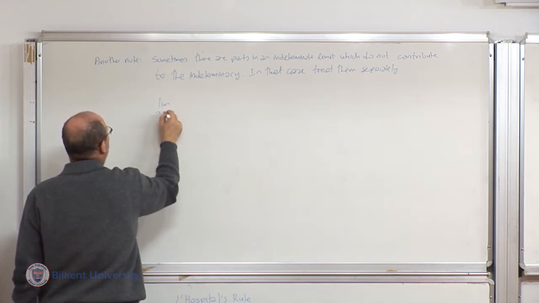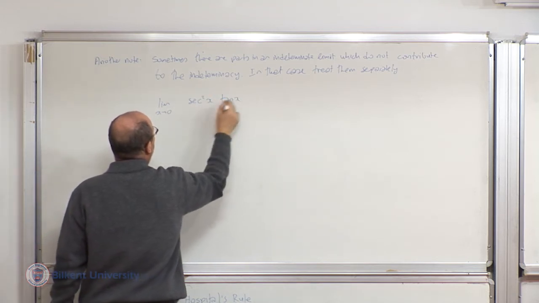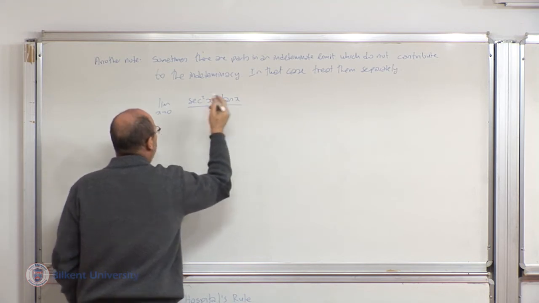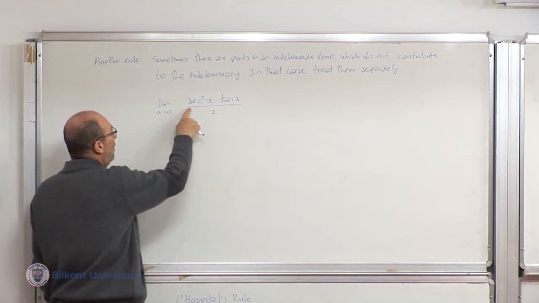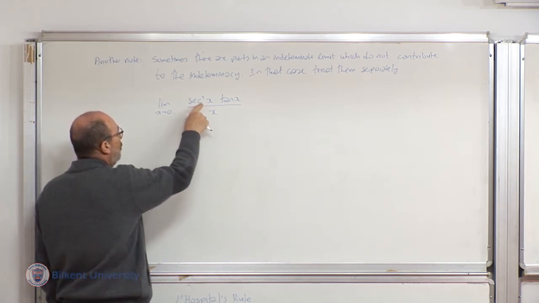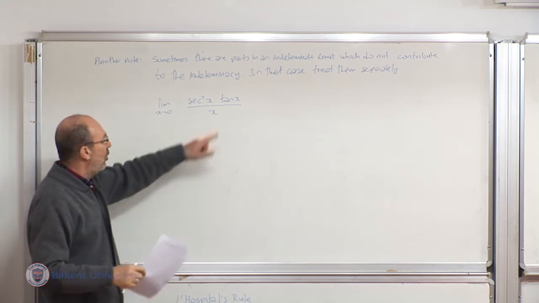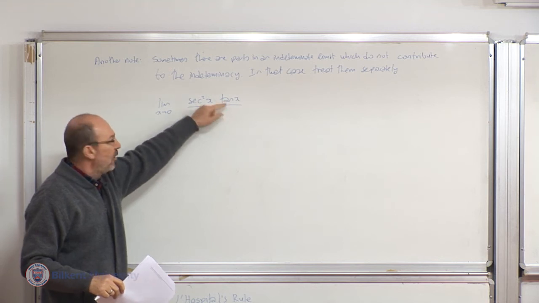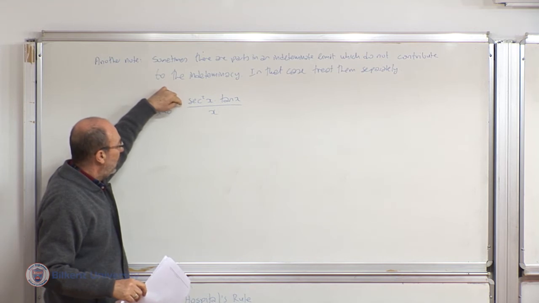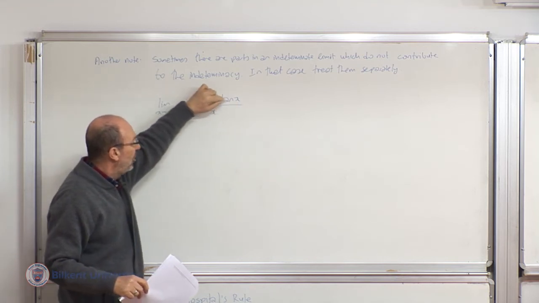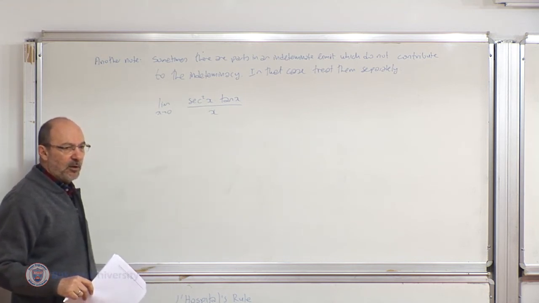Limit as x goes to 0 of, we had something like this, secant square x tangent x over x, for example, just to make life easier. You see that the limit as x goes to 0 of secant square x is 1. It's not giving 0. 0 is being contributed by this. So indeterminacy lives here. But if you look at this blindly, the numerator goes to 0, the denominator goes to 0. So you can take limits of both sides.